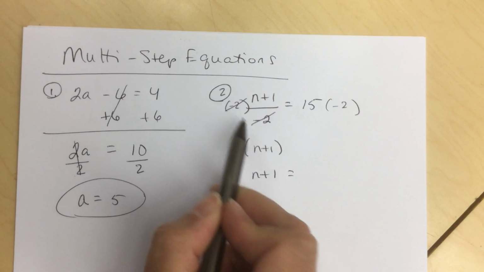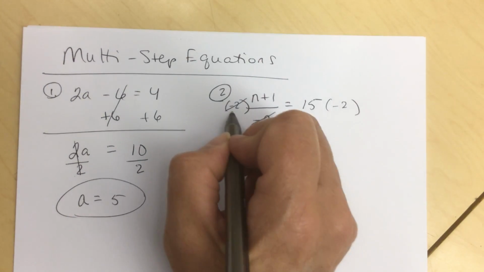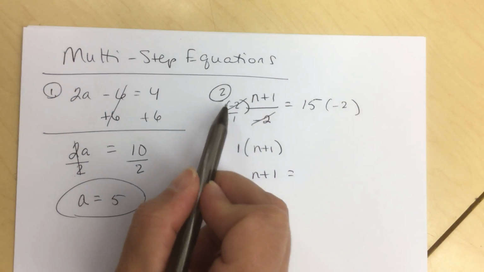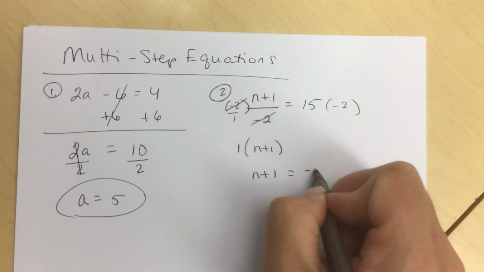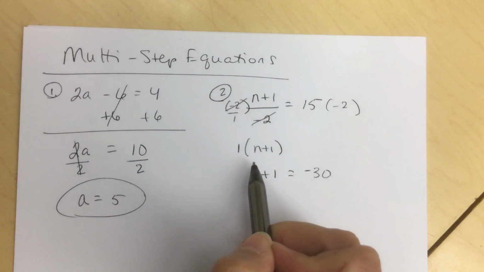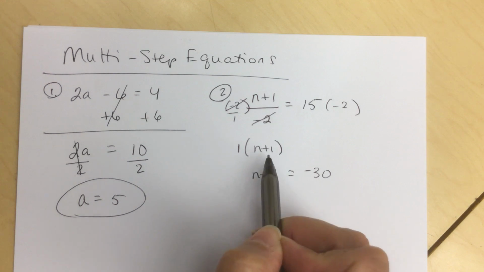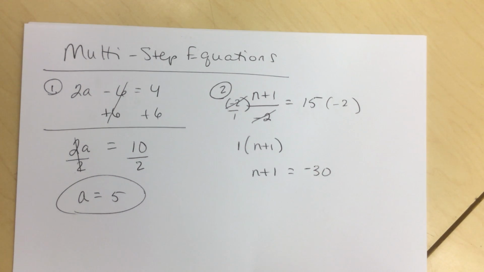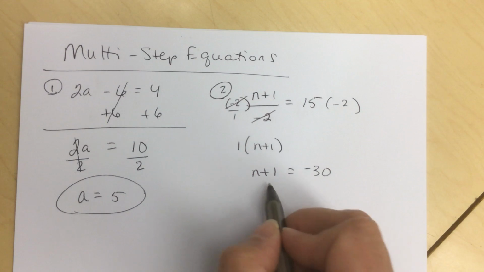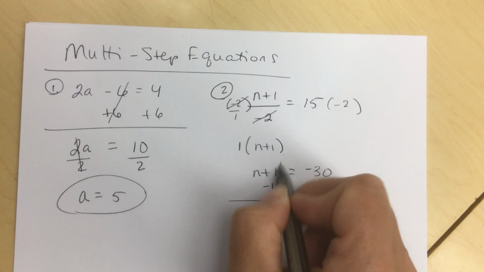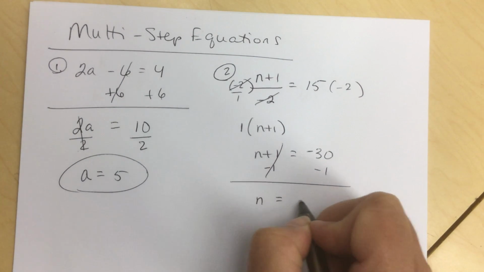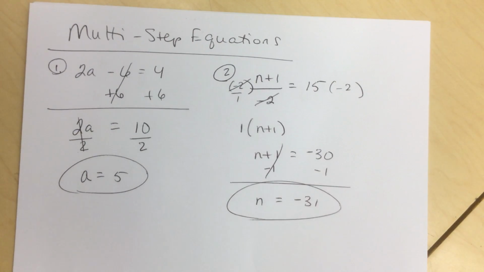When you have the -2 on the bottom, think of the n plus 1 as on top because really it's over 1. So when you multiply by that, you undo it. And then 15 times -2 is -30. This is just what you're really doing. I do this in my head, but you don't need to write it out. Then your last step is to get rid of the +1. The opposite of +1 is -1. So that cancels. So you have n equals -31.